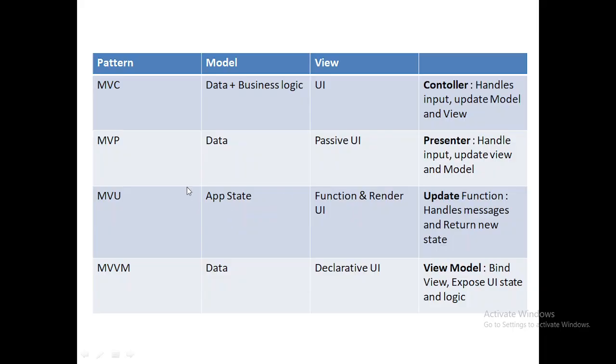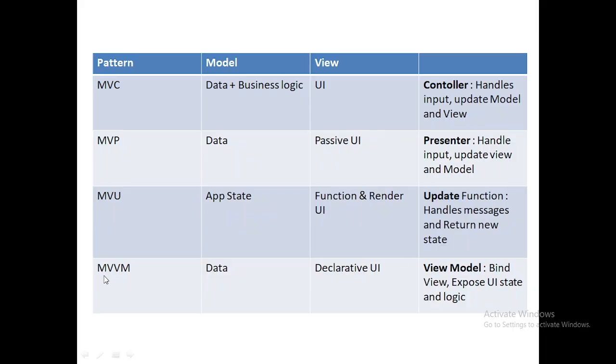We'll see the next one. Okay, so MVU is there, model view update. Here the model is nothing but the app state, along with functions and UI. The U stands for update. It updates through functions, through notifications or messages. This is one way: information comes from the view, goes to update, and from update to the model. So like that it will move.